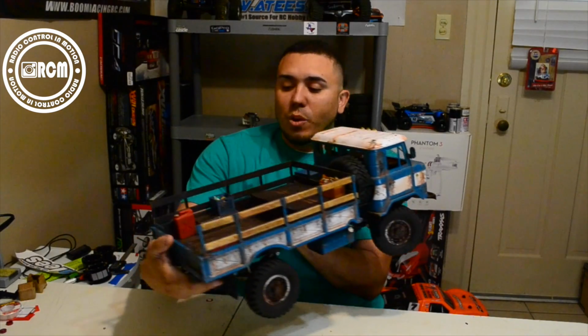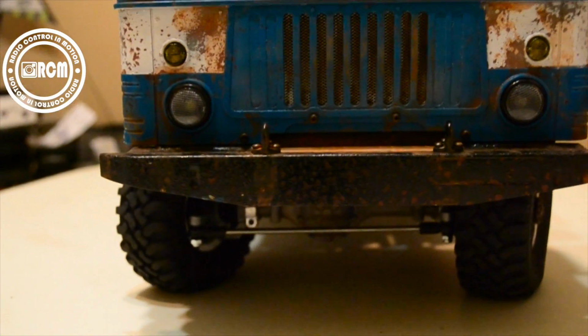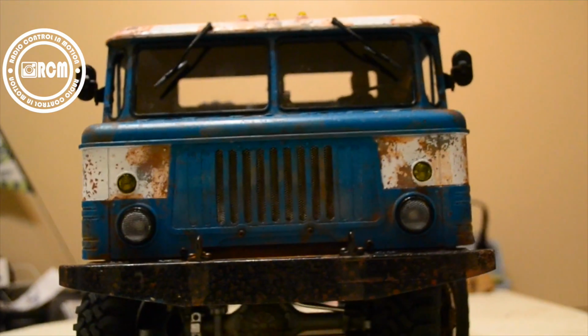With that said, I'm gonna show you my version of what I saw in my mind when I unboxed the kit, when I took all the parts out. I will show you my version. Here it is. The GC4 from Cross RC, assembled, weathered, and amazing. I mean, this thing came out amazing.